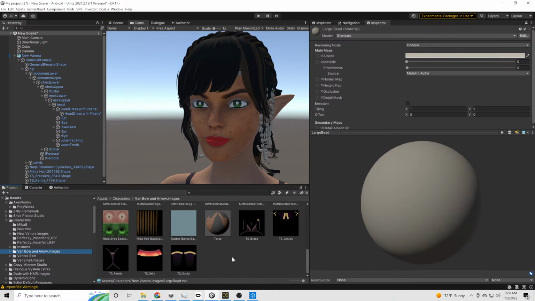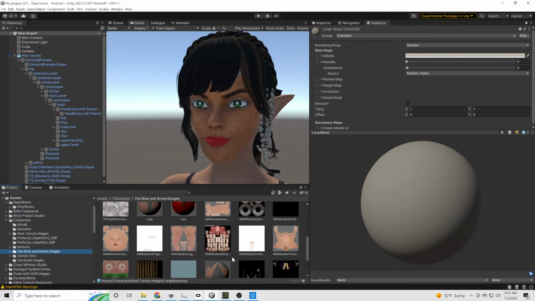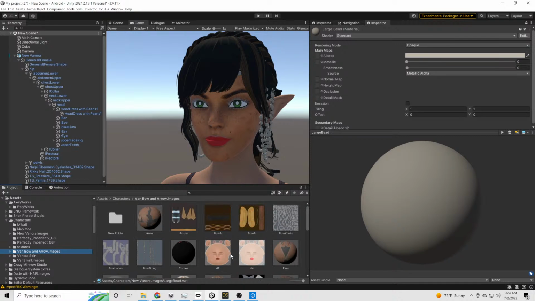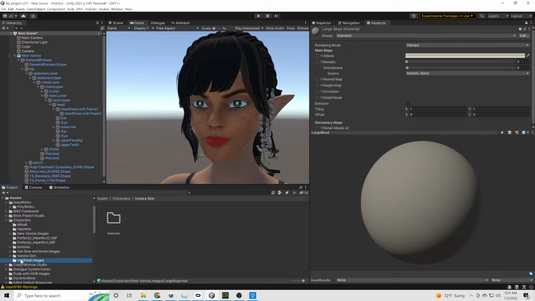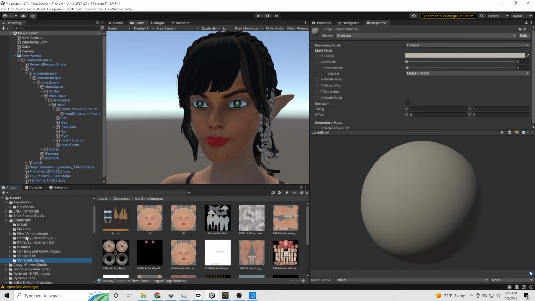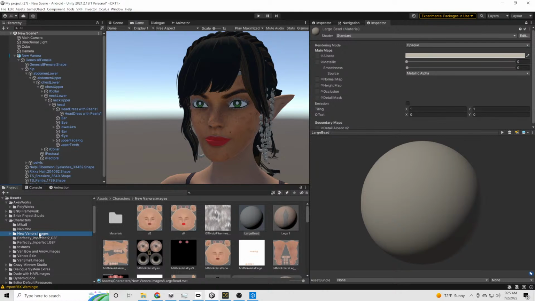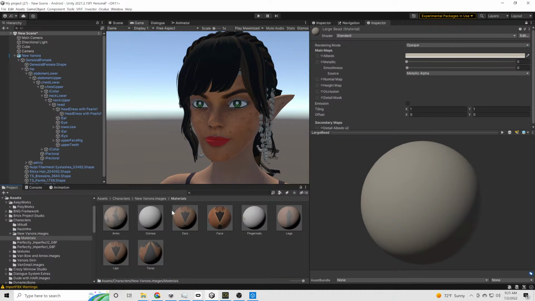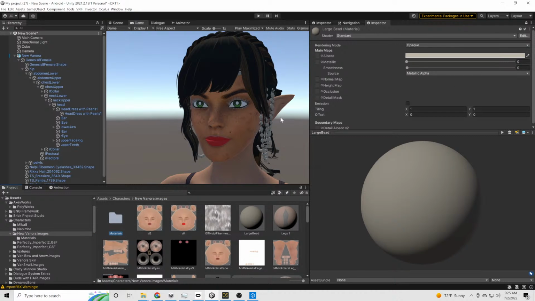Interesting. That's interesting. So it didn't bring any of the textures over. So what I might have to do is, and we're not even going to worry about this right now because it's about making her look better overall. So we're not going to worry about this.